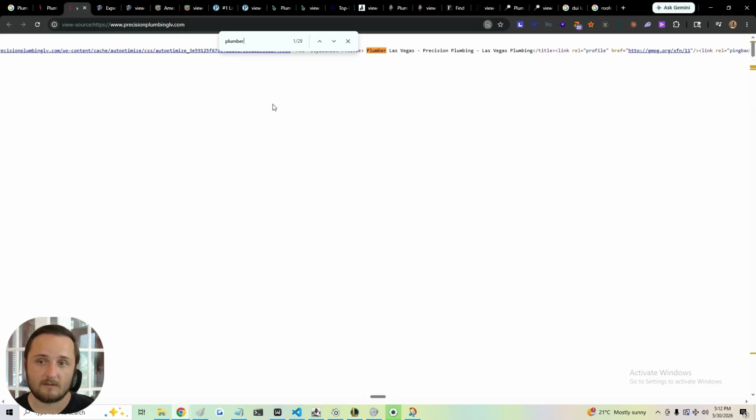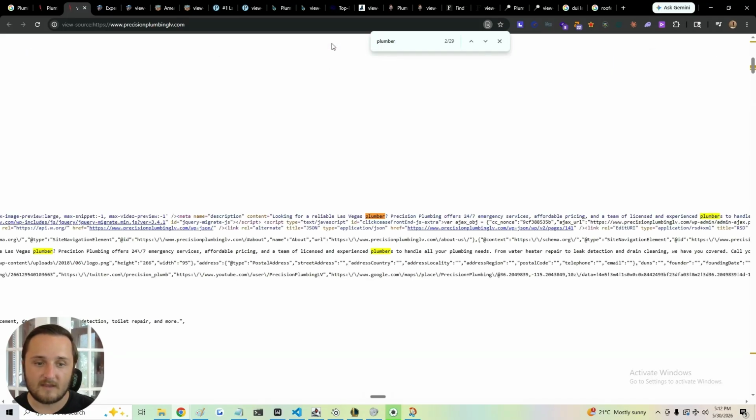And this page is ranking in the first position of Google. Now, this isn't to say that you should only use it 29 times, but it's an example of what's currently ranking and how many times they're using that word. So now we can also take off the ER and do plumbing. Notice how when we search a verb tense, or what's considered in SEO a variation of the top level keyword, we go from 29 uses to 369.